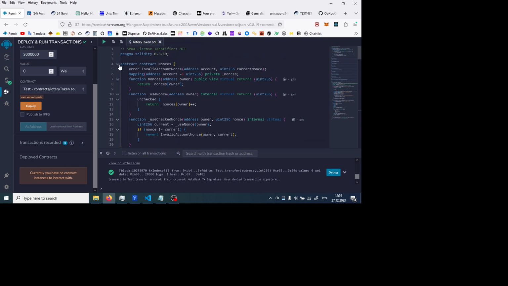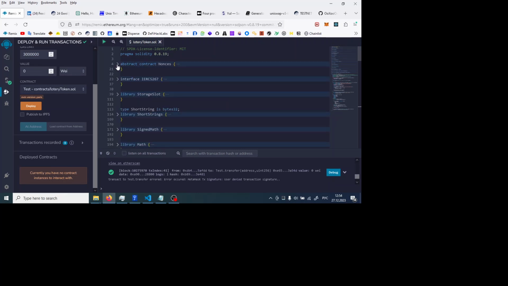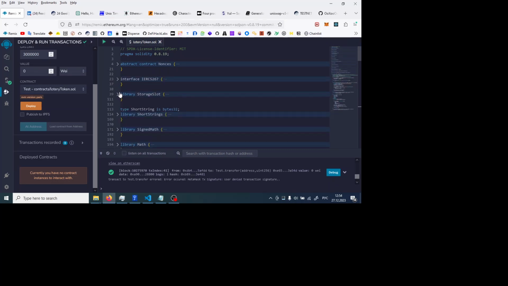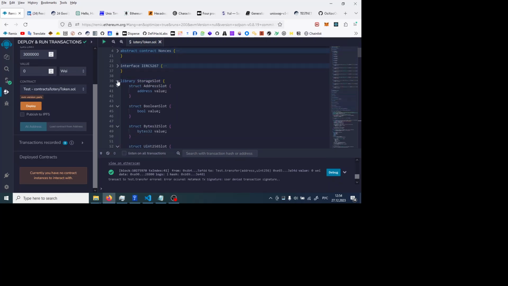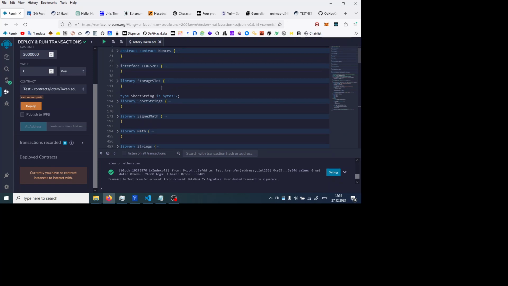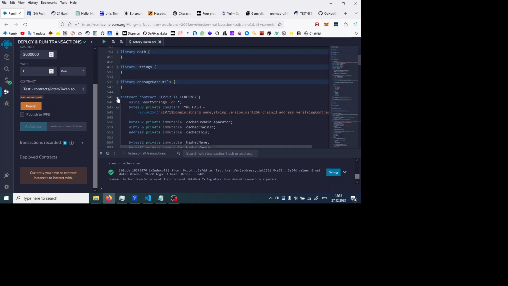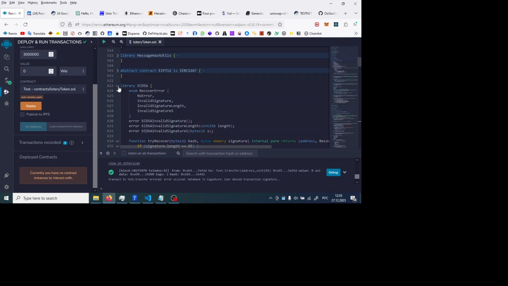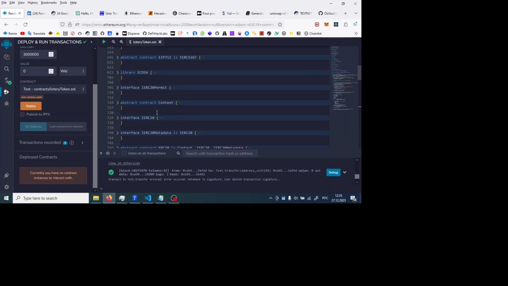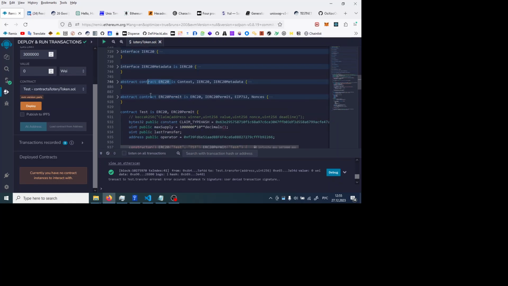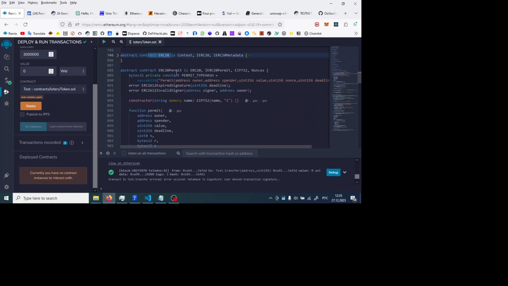It's standard, just for interaction with permit and nonces. There are internal libraries utilized to calculate storage slot, and we have EIP-712, the ECDSA library for permit, and Context, ERC20 interface metadata, ERC20 abstract, and ERC20Permit.